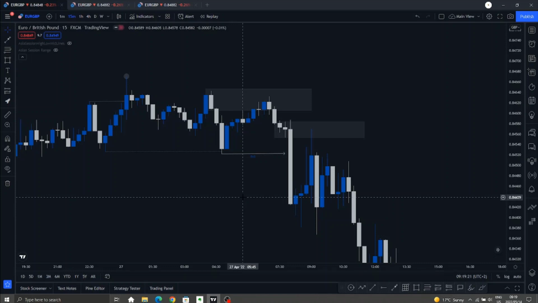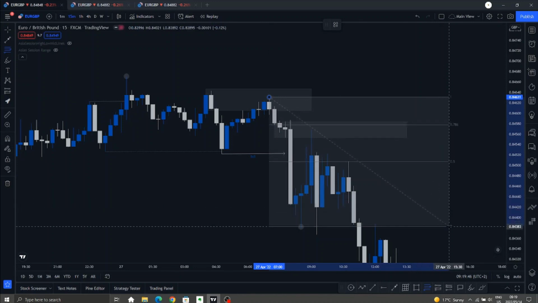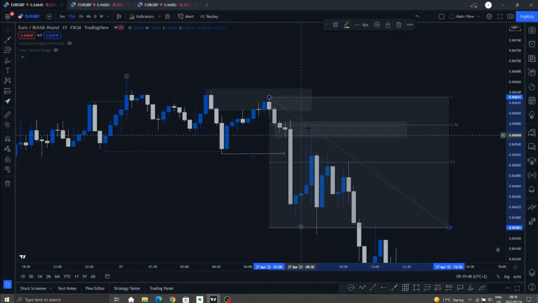Okay, we know that this is a high value supply area because, okay, now this is where the multi-time frame analysis video will come in very handy. If we just focus in on this particular setup here, we know that this is a high value area because if we mark out the swing high where the break of structure originated from and the swing low where we started seeing the reversal, we can pull on our fib tool and we can see that our supply area that we identified sits well within premium pricing. So this would be a high value area for us to sell from.